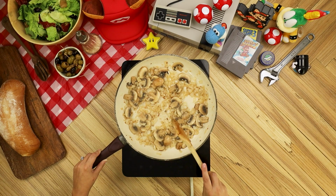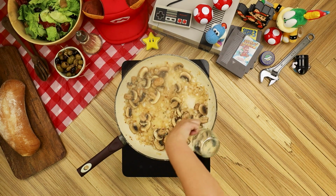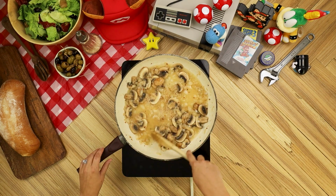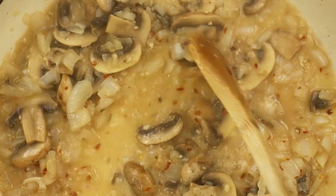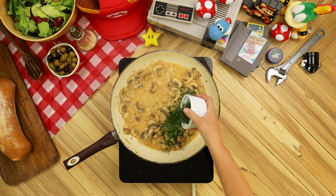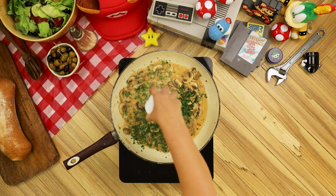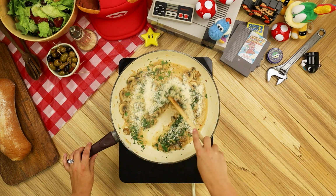When the onions are just starting to brown, deglaze the skillet with white wine and stir until the wine has come to a simmer and about half of it has cooked off. If your pan is hot enough, this should only take a few minutes. Once reduced, toss in fresh Italian flat leaf parsley and freshly grated Parmesan cheese and stir until the Parmesan is melted together with the liquids and has thickened up.